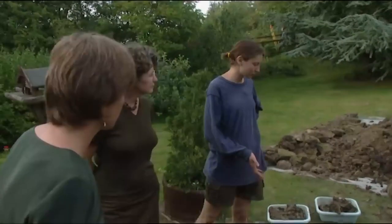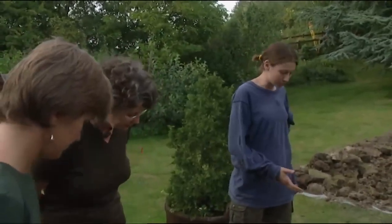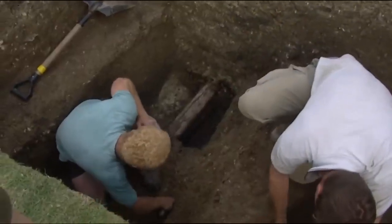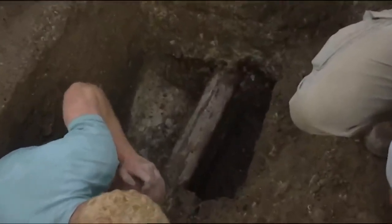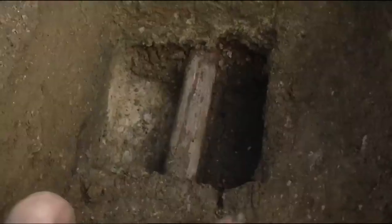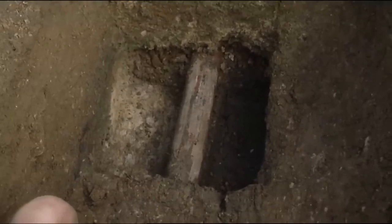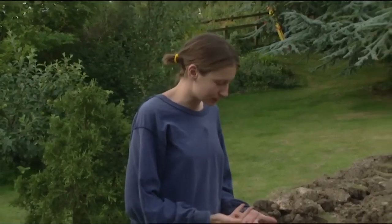We were hoping that there'd be some human bones, and there doesn't seem to be at the moment. But we have got several really interesting features. In the bottom, we found the sewer pipe that was what led us here originally. I think I can smell it. Yeah. But under that, it seems to be cutting through a really big pit that's full of lots of organic stuff and a lot of animal bones. So that might be where the rumour started.